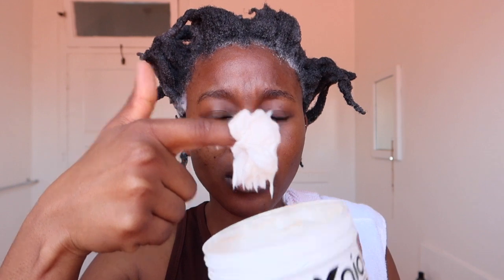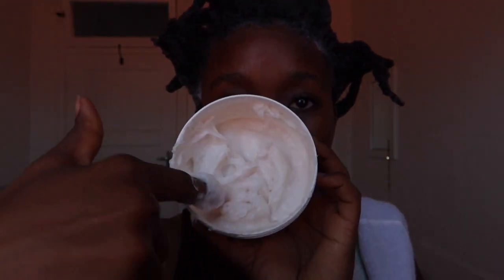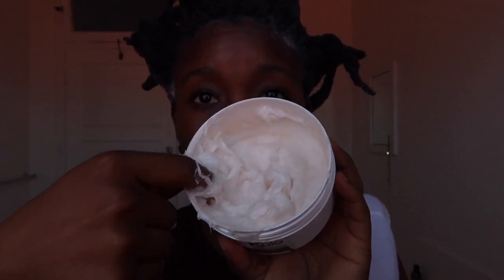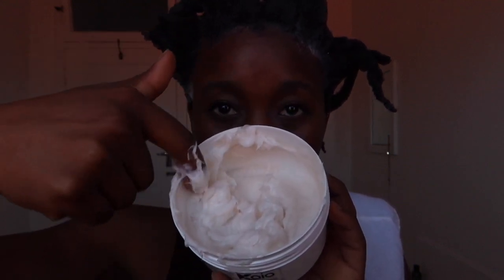I think this might be expired. Look at that. It's not supposed to look this way. And it's hard. There's some parts that are hard and clumpy. I don't know how to explain it, but this is not how a mask is supposed to look. You guys, okay, hold on. Let me set my settings darker so you guys can see. Do you see that it is clumpy? You know when something has dried out and then they mix it and it still has the lumps of the dryness in it? This is what's going on in here. And the sides of the container are dry with product. The product has dried on here.